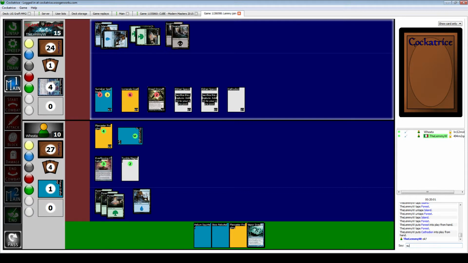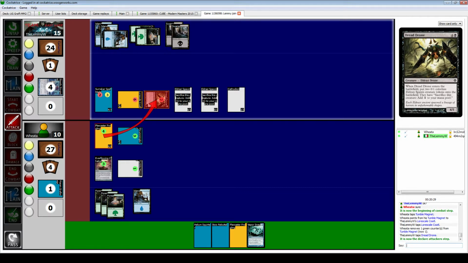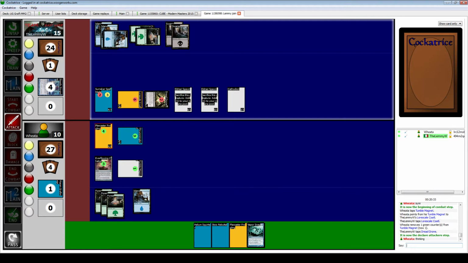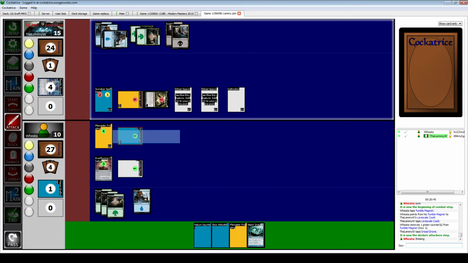That doesn't do anything, sure. I'll tap down this thing. He swings with both of these. He attacks with Dead Drone, but not the Spellblade. I think we block. We block. If he has something, we can Vapor Snag it. If not, we trade, in which case he has removal for Thrumming Bird. But he has priority. He passes priority. We give our Thrumming Bird Shroud until the end of turn, and let combat resolve.